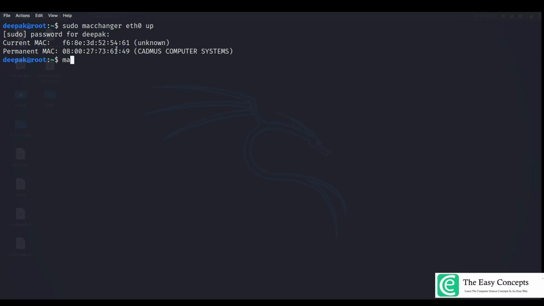You can also list the vendors which are available, and these MAC strings are assigned to them. So you can use macchanger -l, and I will use the grep command to find these specific vendors. So let's pick this and copy it here. It is showing me that it's Cadmus Computer Systems. I'm not much aware about this, but still this is the MAC address and vendor of this.